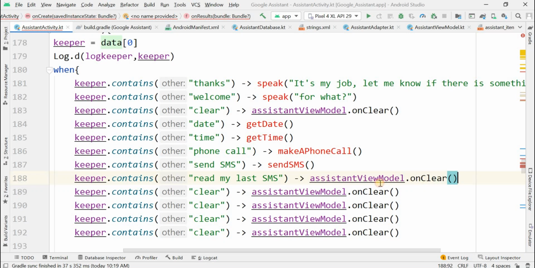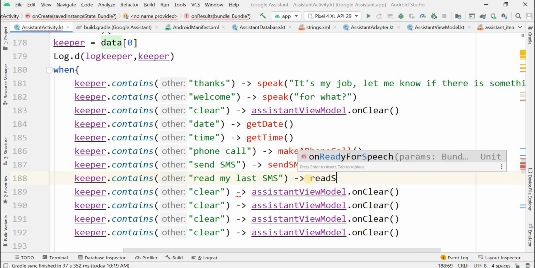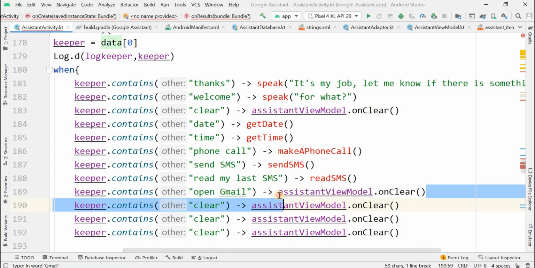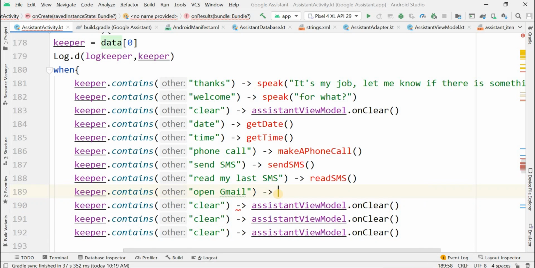This method will be read SMS. And then open Gmail. Like if you have said to Google Assistant open Facebook, open WhatsApp, open Gmail, then it does that work. So this app will also do that work.